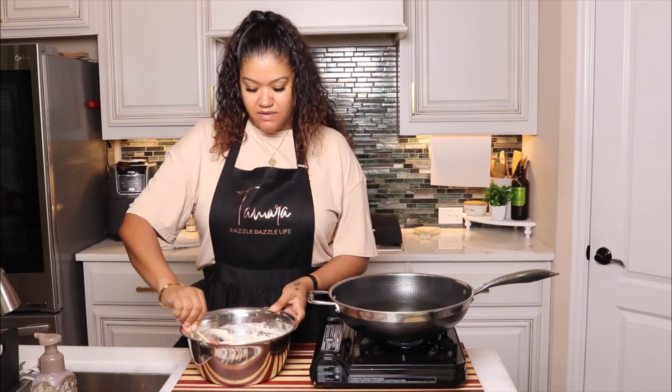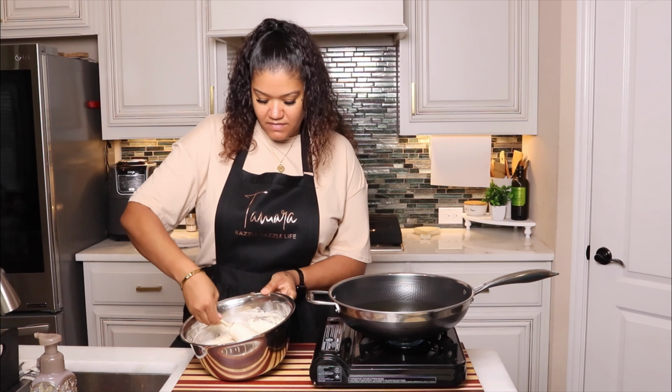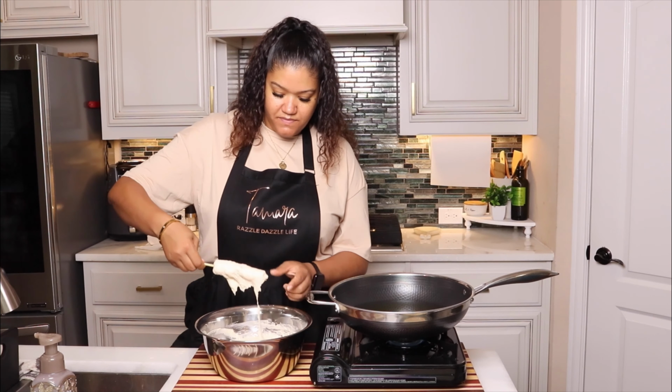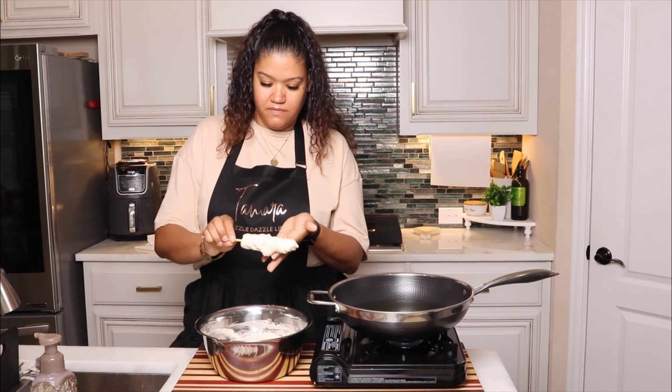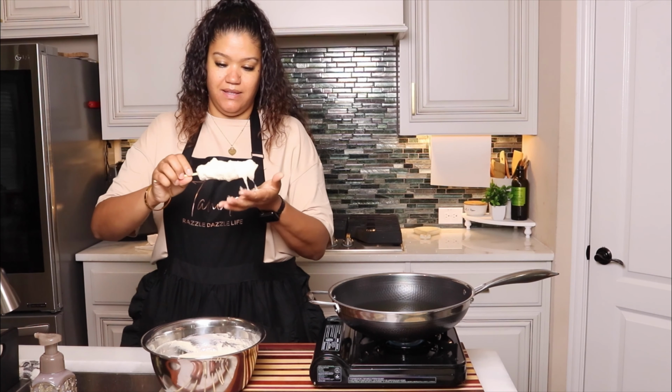Then you want to grab that batter that you made earlier and get your corn dogs and go ahead and dip each corn dog into the batter one by one. You might want to use the cup method, which means you pour the batter into a deep cup and you just dip the corn dogs directly into the batter. Here I just used a bowl and it worked perfectly. It might get a little messy for you.